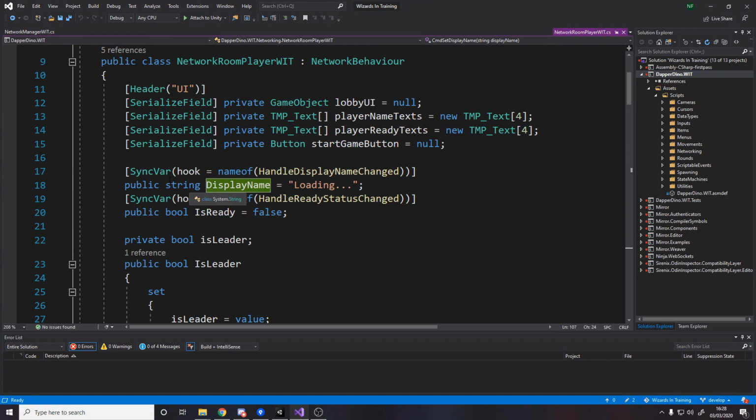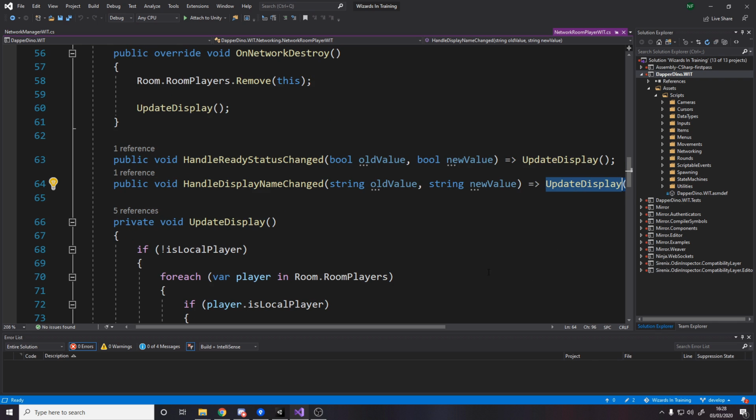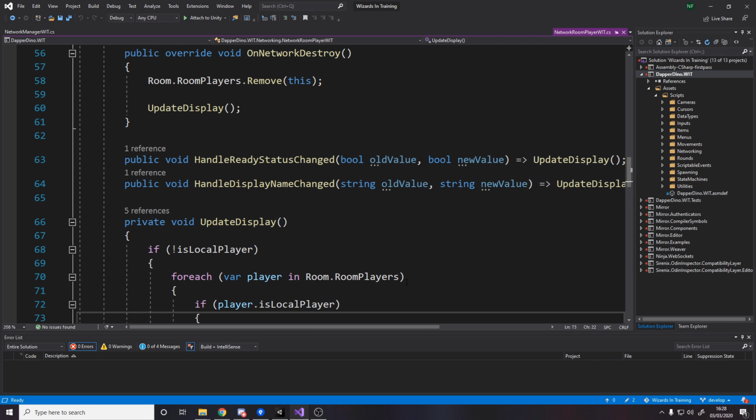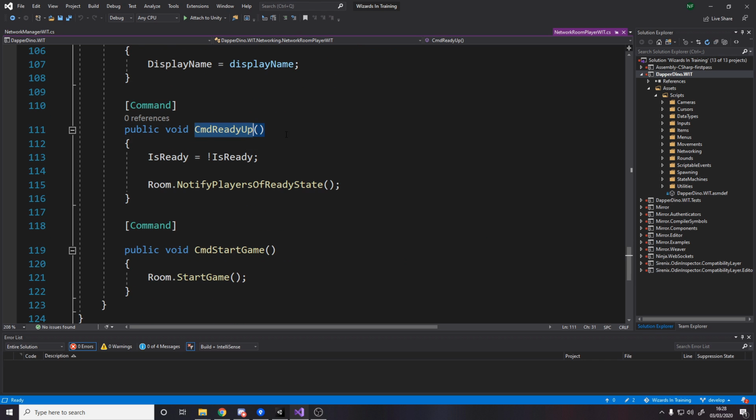And because this is a sync var, what actually happens is it syncs with all clients, and all clients call this function when it gets updated for them. So when another client is told that your name's been updated, it then updates the display for them. Okay, so when I change ready status, it's like that again here. When I ready up, if is ready, then is not ready. So it basically toggles, right? If I press ready, it goes on, off, on, off.